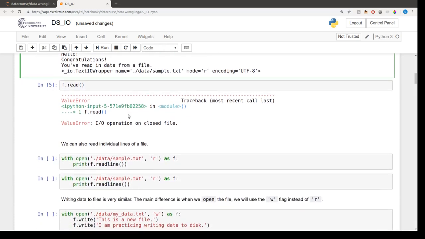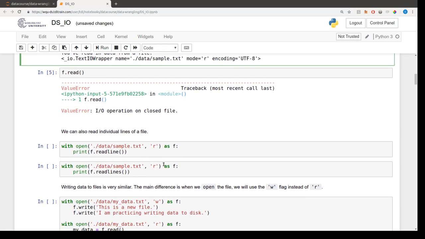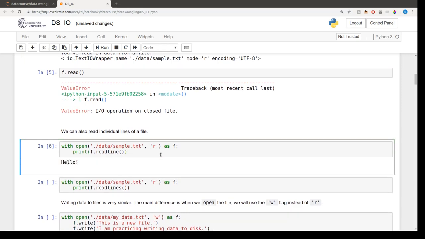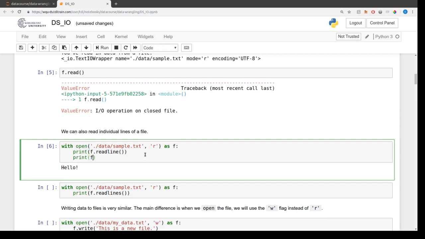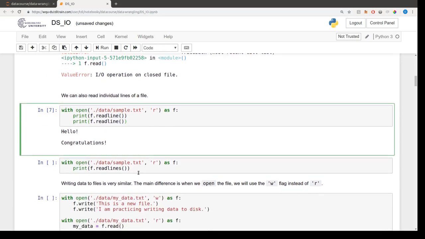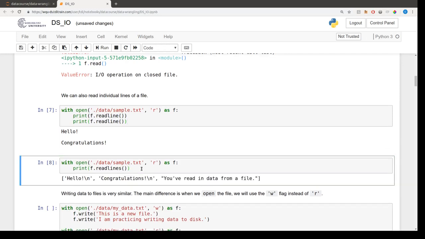So far, we've read in an entire file, but we can also read in individual lines. So for instance, we can read in just the first line by reading one line. And each time we add a read line expression, we read in one more line of that file. So it has the effect of reading in the line and bumping the cursor down to the next line. Then we can read the next line. We can also read all the lines in a file by using read lines.